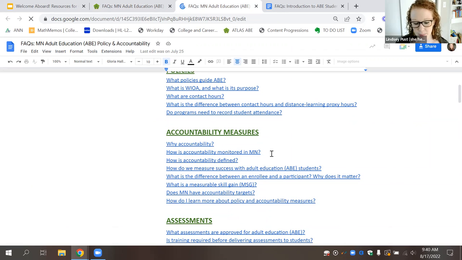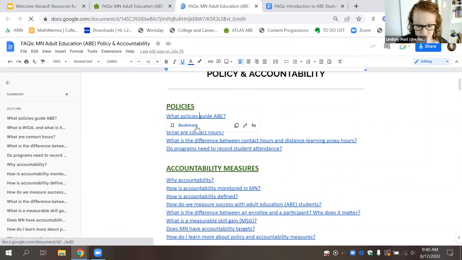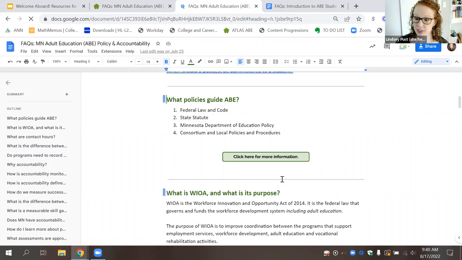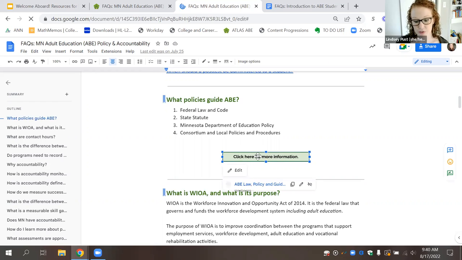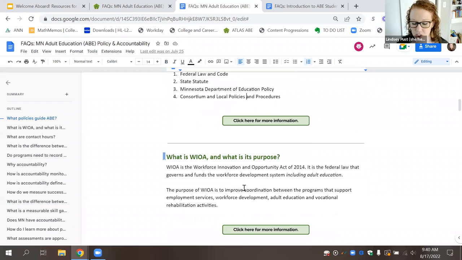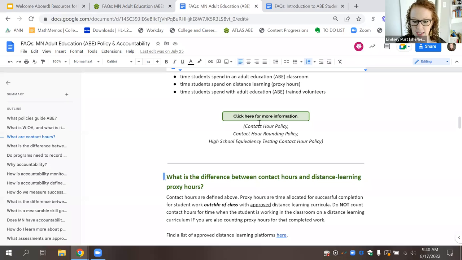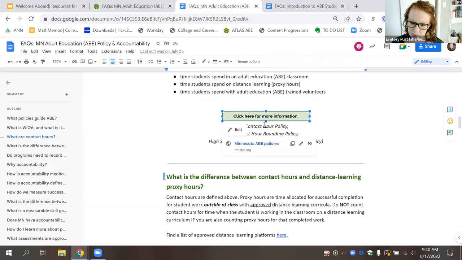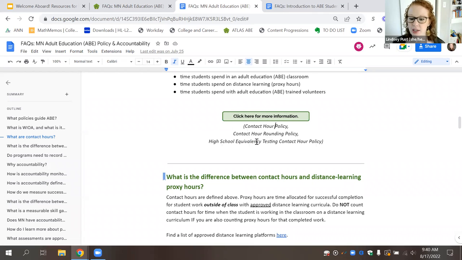And in this specific document in particular, there are more references to the Minnesota Adult Ed site. So some places will say, click here for more information, and it will point you to a policy. And so I think this one, maybe I'm just speaking for myself, will be very helpful for me, because I don't remember all of the different language or limitations in the different policies. So I want to highlight one of these. Sometimes with the click here for more underneath, this is going to bring you to a list of policies. So underneath there is a list of the ones to then click on.